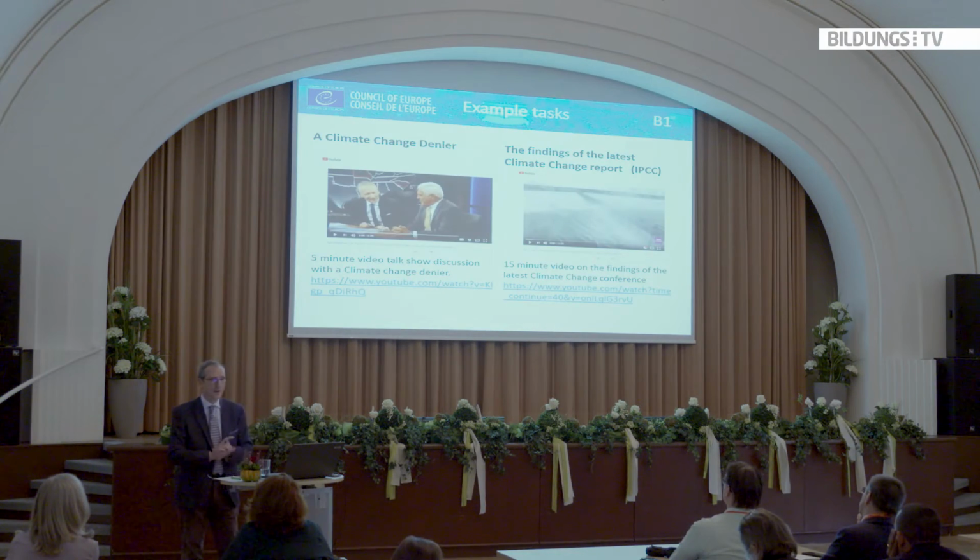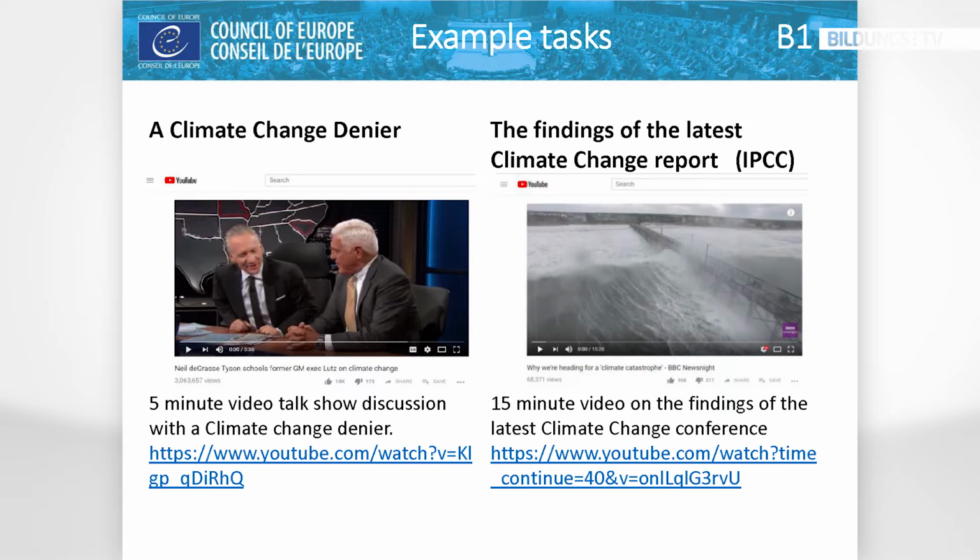A B1 example: 2 videos on climate change, for example. I did this rather quickly, and the problem with this activity, I realize now, is that one video is 5 minutes long and the other video is 15 minutes long. This is impossible in a classroom situation. But you get the idea. You have two videos, you've got two groups, and they watch the different videos.